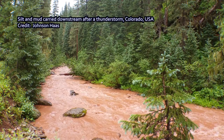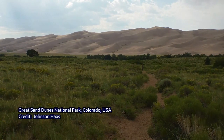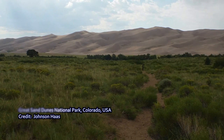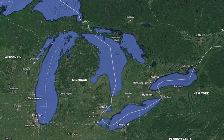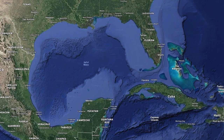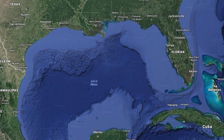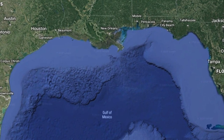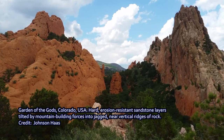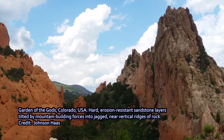Clastic detrital sediment is carried away downstream — sometimes by glaciers, usually by rivers, sometimes by wind — where it collects either at the surface as vast sand dune deposits, or more commonly underwater. Accumulation of sediment in lakes eventually fills the lakes and forms a basin full of layers of sediment that compact down to form rock. In shallow sea environments just off the continental shelf, sediments can pile up in layers that compact down on the continent and are less likely to be lost as ocean crust is destroyed through subduction. These layers build up, harden, accumulate, and record a history of the events that took place as they were forming.